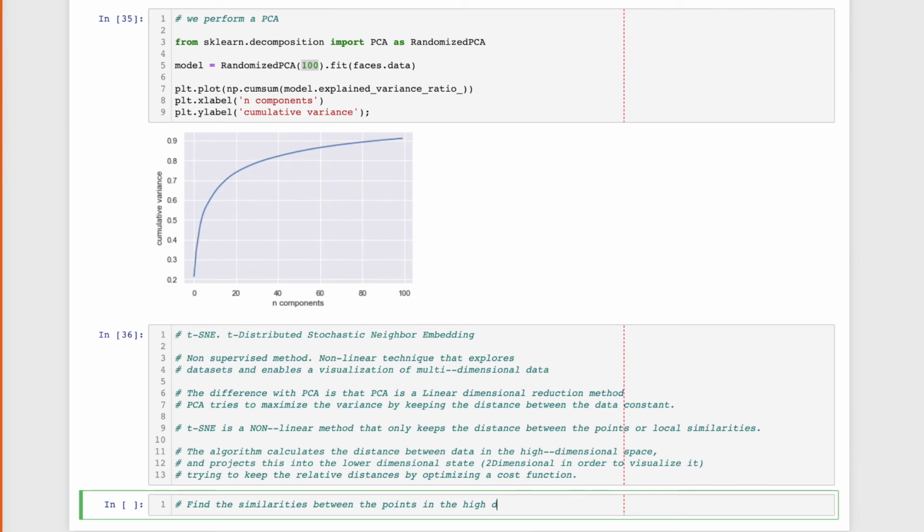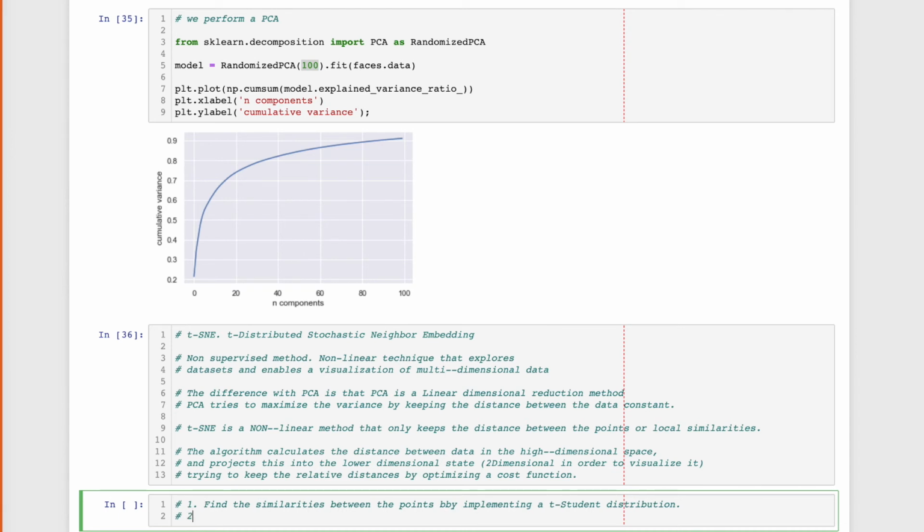Excuse me, between the points by implementing a t-student distribution. The reason why we use a t-student distribution is because it has only one degree of freedom. This is the first step.